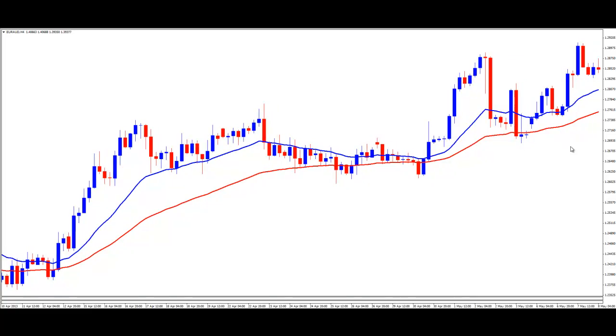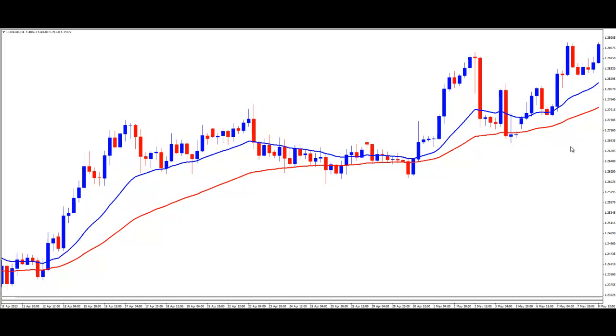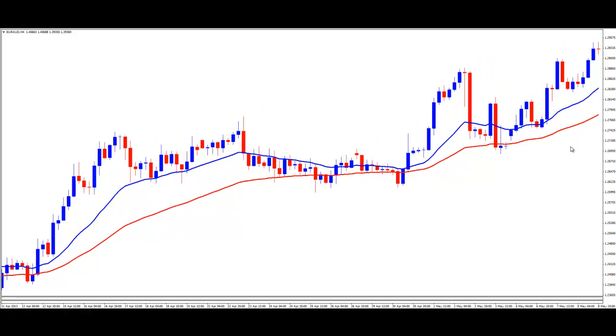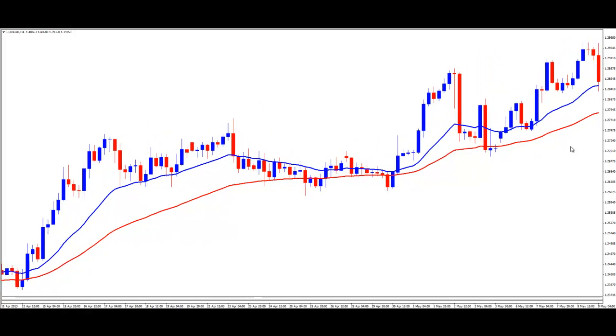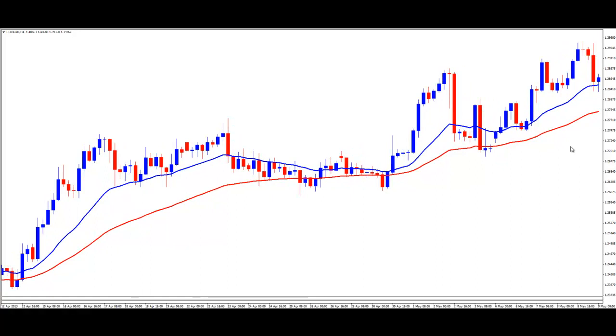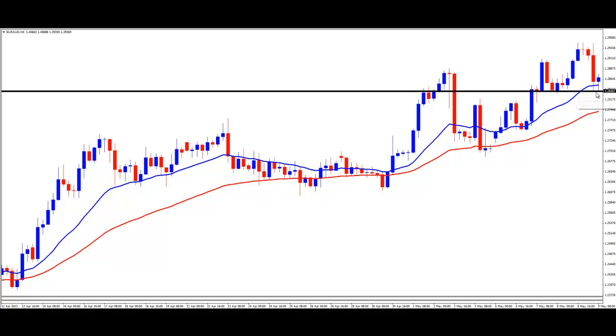Now, looking at this here, we're going to be waiting until price pulls back to the averages and gives us a good price action signal. So we've actually got ourselves a hit here. We can see that price has pulled back to this 20 moving average and given us a bullish pin bar formation. But not just that, it's also given us this support level from before being retested. Actually, it's a resistance level becoming support, getting retested again. So we're looking to get long on this market here.